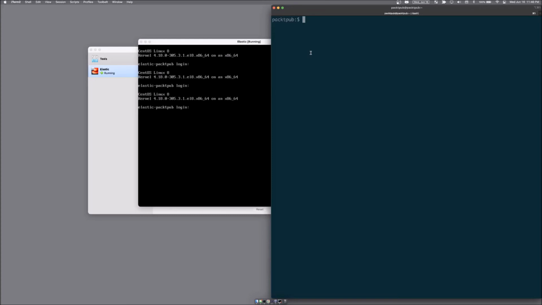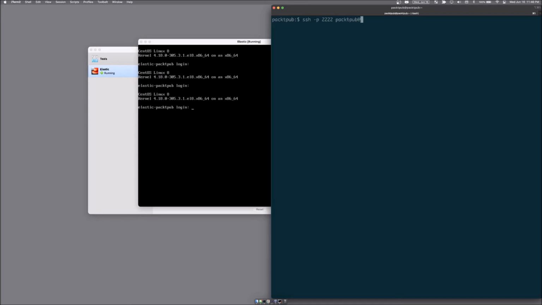So using Secure Shell, we'll define what port we want to use, and if we remember, we forwarded port 2222, and we need to define what user account we're going to log in with. As we just saw a second ago, the user account in my instance is Packt Pub, but yours could be something different.